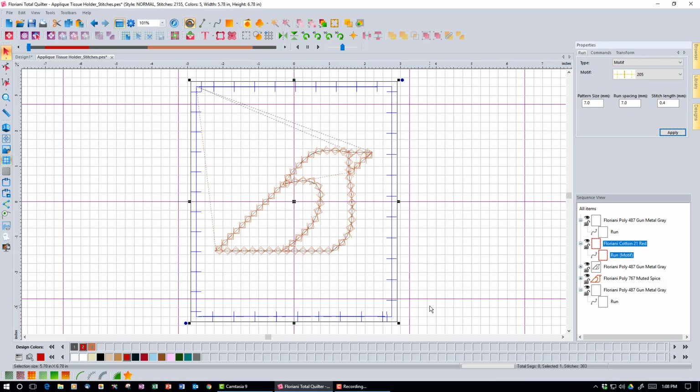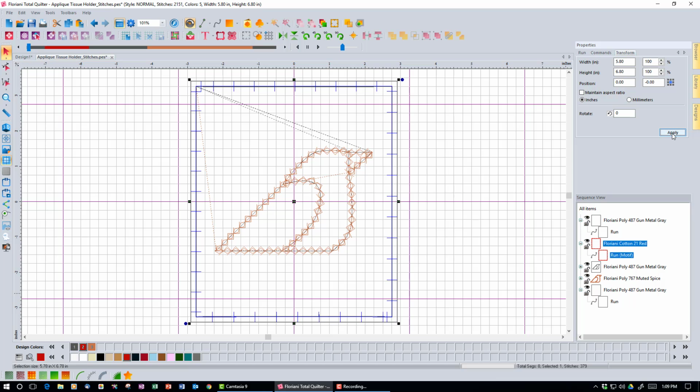Now what we need to do is take this stitch that we just created and change its size just a little bit. So we're going to come over here to our transform tab, and it should already be selected. First thing you want to do is uncheck maintain aspect ratio, because we're going to change our width and our height independently here. So they're pretty close, but I'm going to change that to 5.8, and I'm going to change this one to 6.8 rather, and I'm going to go ahead and click apply.